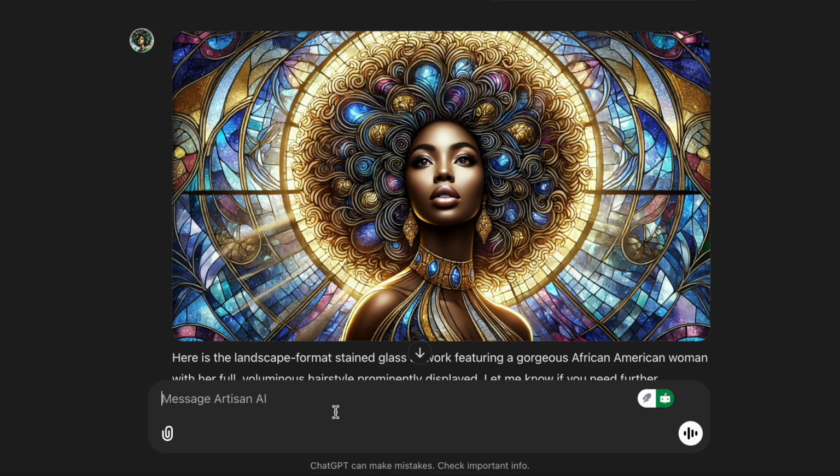Let's say random landscape. Let's try a different artwork. Actually, you know what? Let's do this. What are the artwork styles we can use?